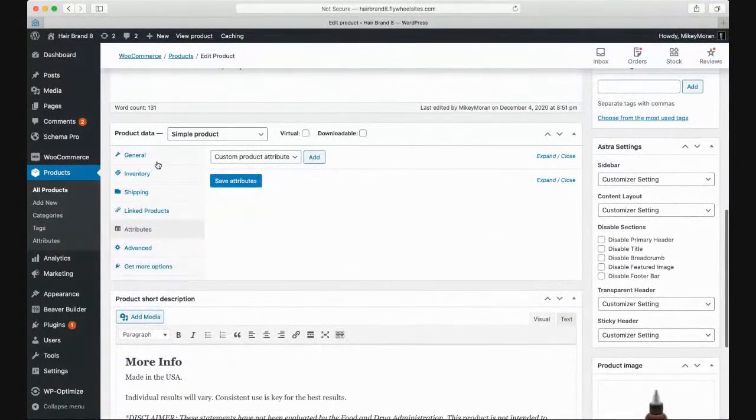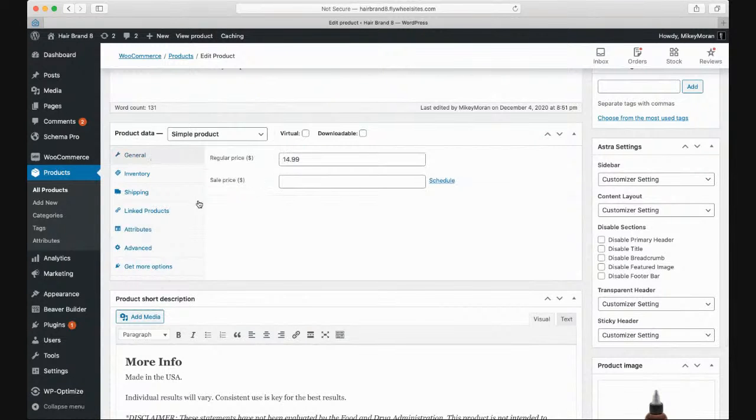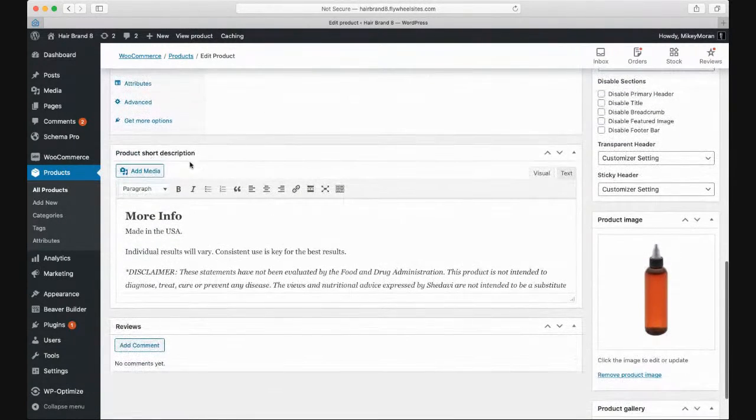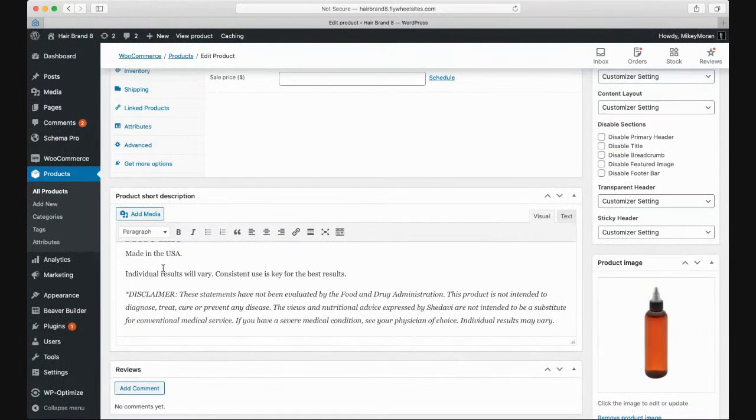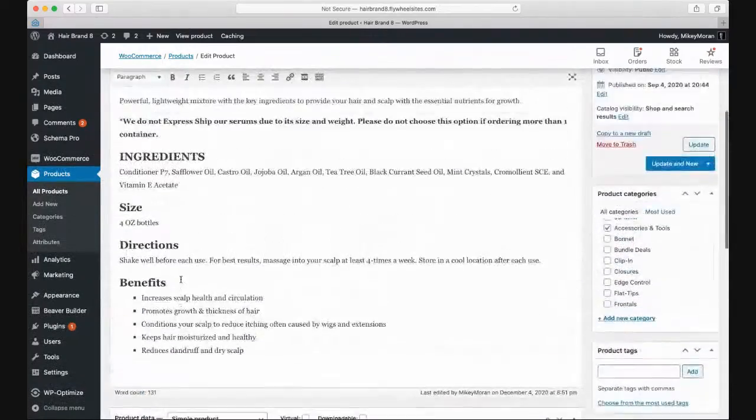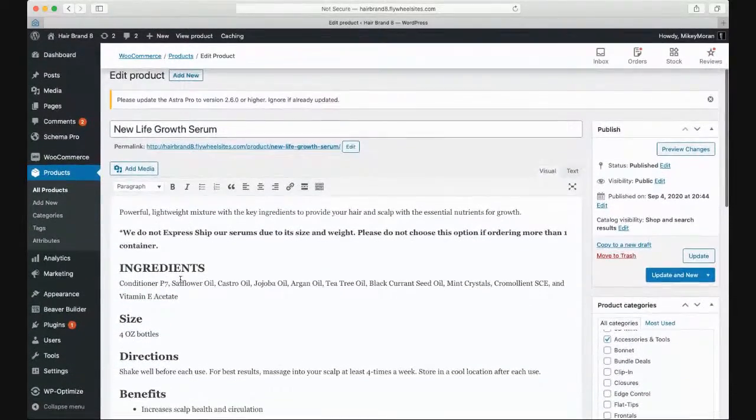We talked about the inventory and pricing, right? So we go down here to short description. This is the information that's at the bottom of your product page. So I would recommend putting information here that is going to cut down on customer service questions. So anything as far as the weight, the ingredients, how it ships, all of that information is something you want to put inside of your description.